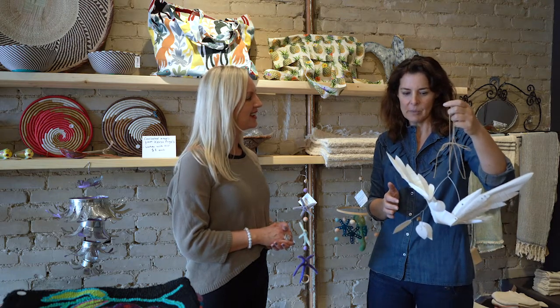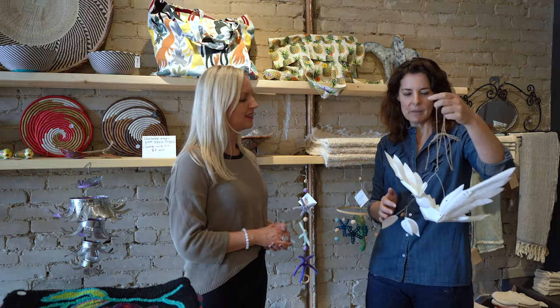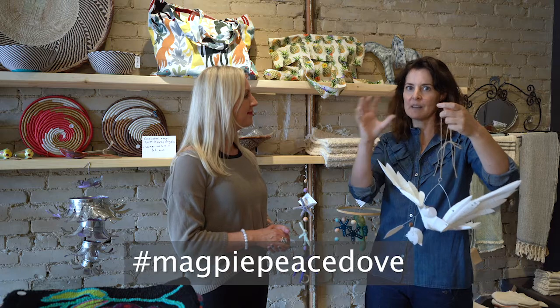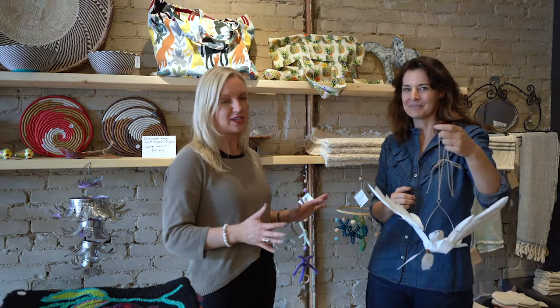When I bought these from him — about 20 of them — he made me promise to tell people that they get a discount on the peace dove if they commit to taking a photograph of it with the hashtag #MagpiePeaceDove. The idea is that it becomes a global movement — these go all over the planet, people photograph them in various contexts, and it's a statement about peace. We'll do the hashtag — absolutely! Come and get one of these, take a photo with it, and do the hashtag thing.